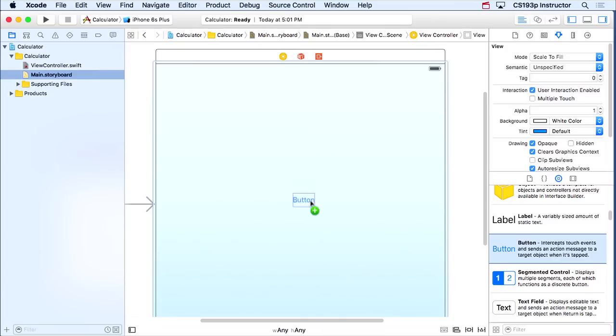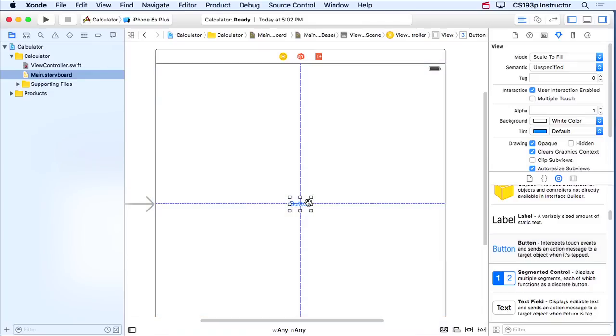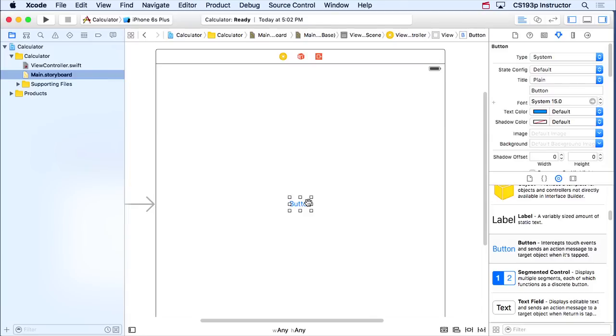Now when I do that, notice that these blue lines appear and disappear. The blue lines help you put something in a theoretical or conceptual place. Like this would be putting the button in the conceptual center of my UI. So if I'm in portrait, it's going to be centered in portrait. If I go to landscape, it'll move over and be in landscape. Do you understand what I'm saying?